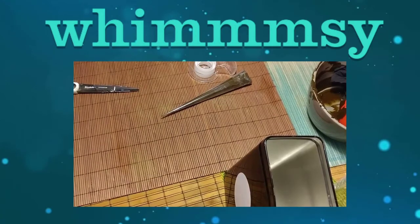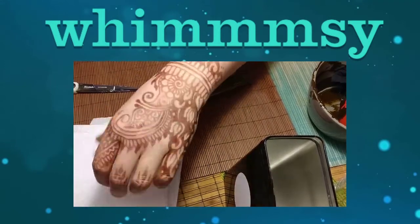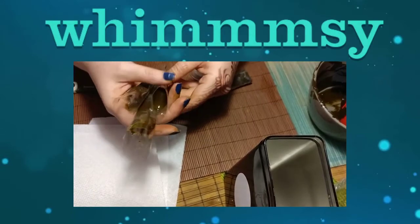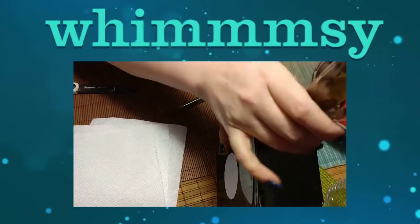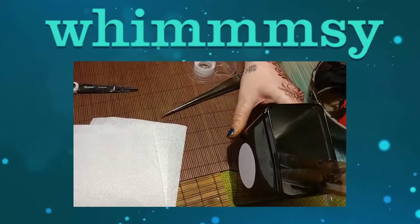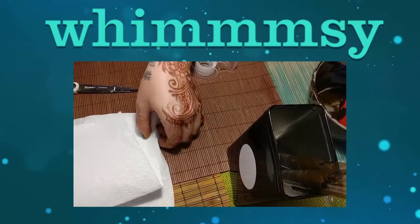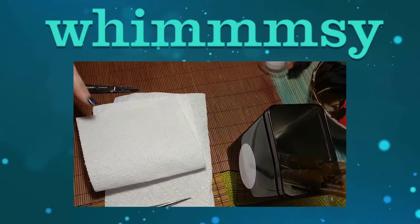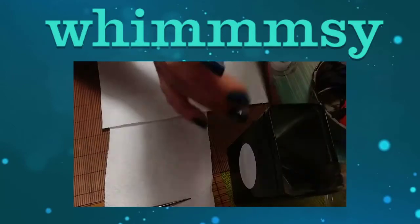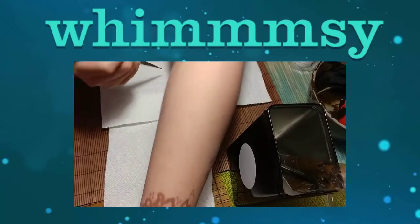All right. So that is how you fill your cones. And this little video right here I'm going to show you guys is just more of the same. If you don't want your henna cones laying down, you can set them in a container like this. You can use that glass that we used originally to strain the henna. But I like having a little tin cup or something nearby to keep them upright.